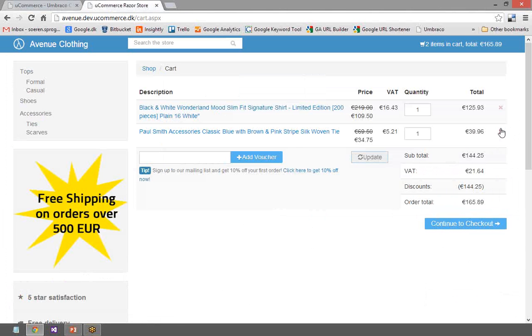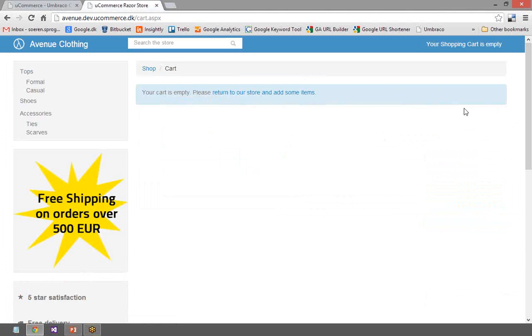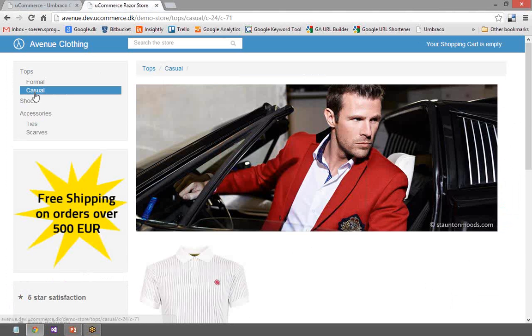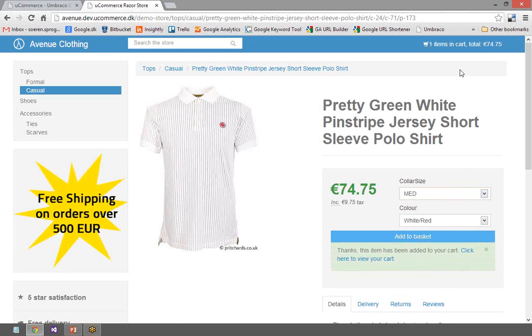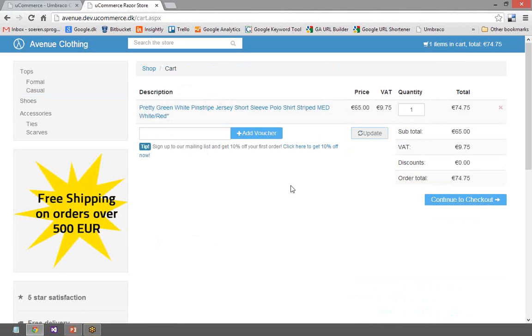Let's see, let's add an item to the basket first that is not discounted. You can see the price is $65. Then we'll add the voucher or the promotion code. And you can see all of a sudden there's a discount on it.